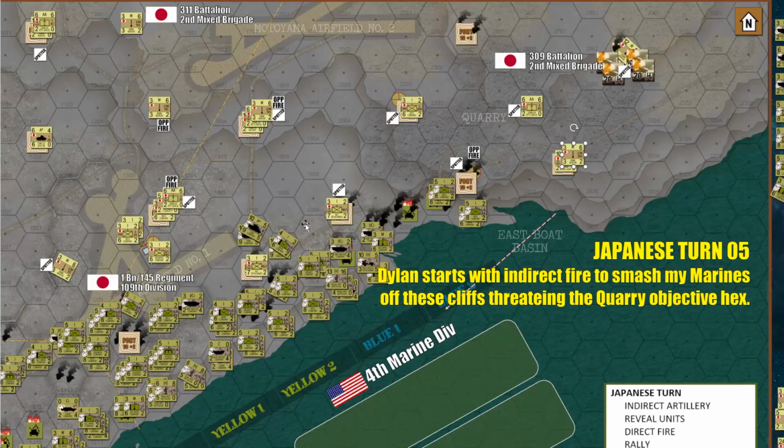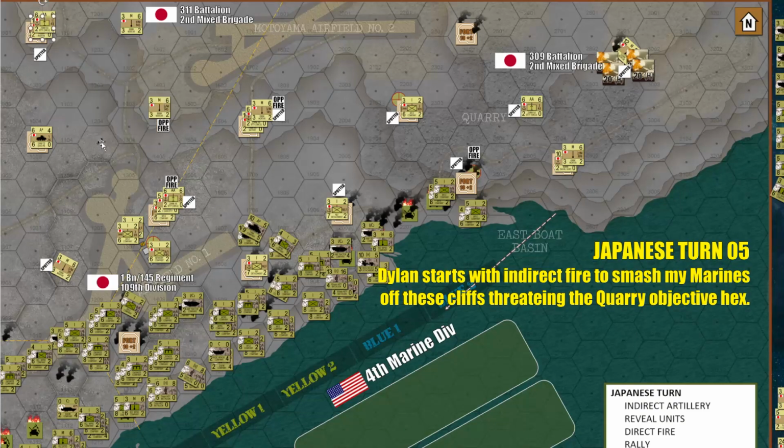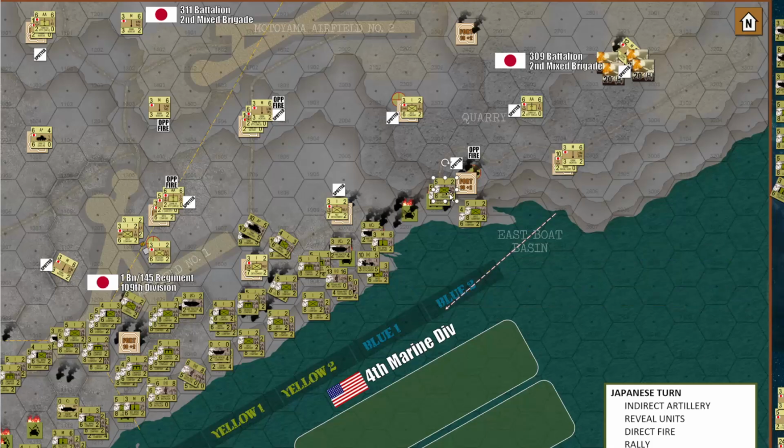So we're now on Japanese turn 5, indirect fire. Dylan, where are you going to throw in your last big battery of 240mm mortars? We are going for the 2 Marine companies who are assaulting the fort. Alright, so that's 18 versus 8 and affects everything in the hex, so it's going to be 2 2-to-1s. Cool, first one, 3. That's dispersed. Second one, 3. Another one, okay, so you pinned them down.